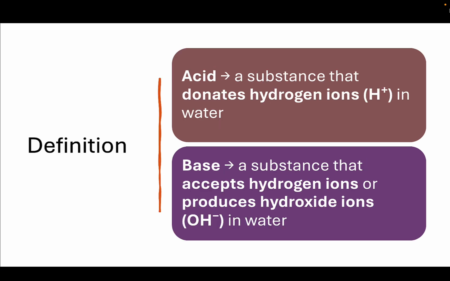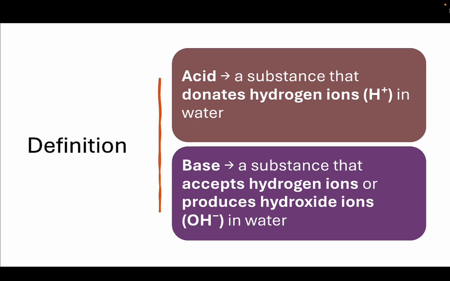The definition, though, and this is really important to keep in mind, is that there is a chemical definition for what is an acid and what is a base that we're going to look at here. An acid is something that donates hydrogen ions. So most often this is where we have H+, where you might expect a positively charged ion to be. We don't really consider acids ionic compounds, and we don't really consider H+ a cation. It's kind of in a class of its own. It's an acid if we have a substance that donates hydrogen ions, H+, very importantly not hydrogen altogether, it's H+, it's missing its electron, that we call an acid.